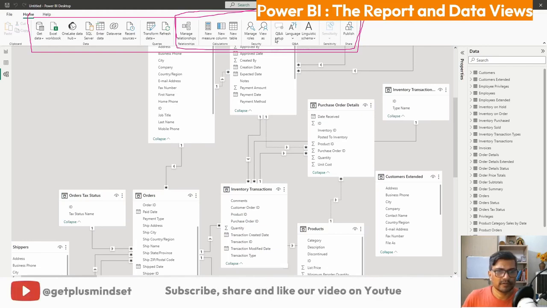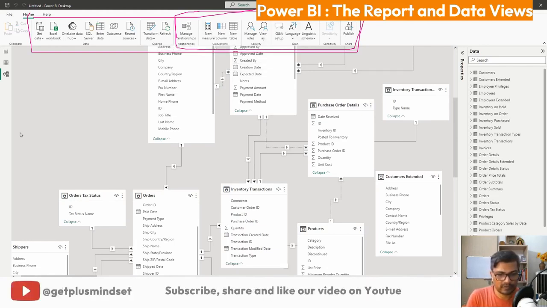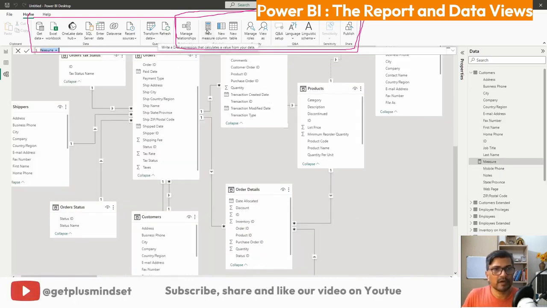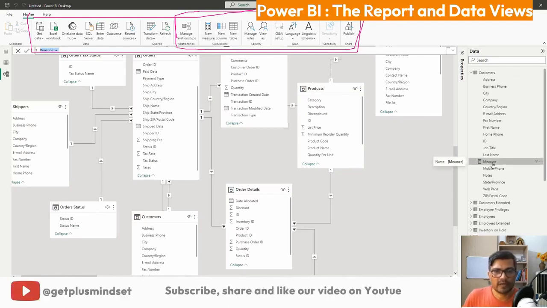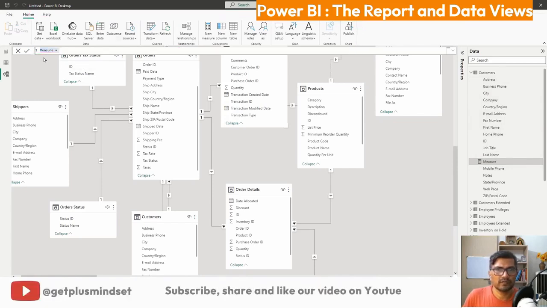Now the Calculations subsection, next to this area, is a very important part, like New measure. When you click on New measure, that means you want to create a new measure in your existing tables. And here you can see something like an Excel formula bar.